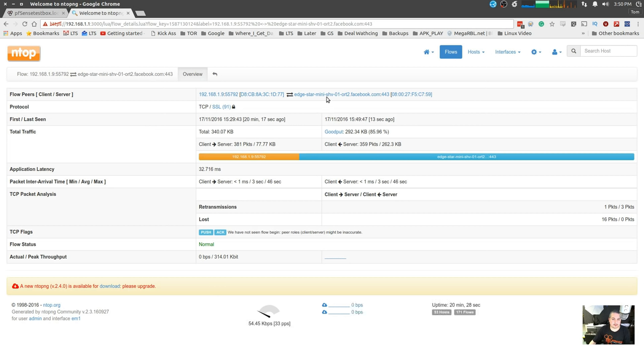And then you can go through and do a flow info on specifically this one and drag into where it's going. So you can go, okay, what's the actual peak throughput, client server, what percentages are they, the protocol they're using.